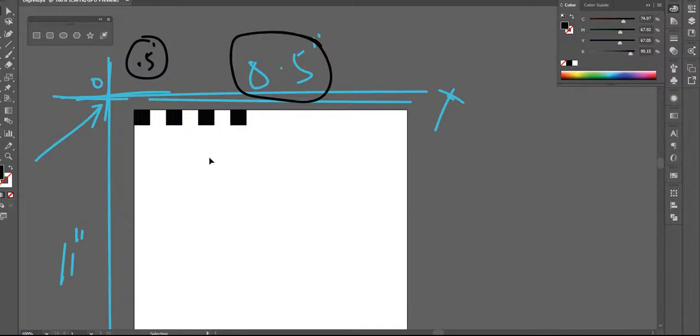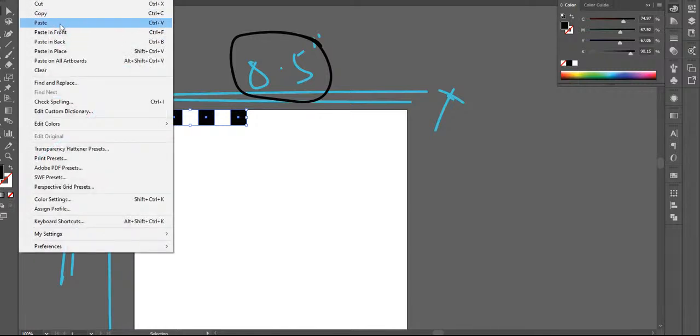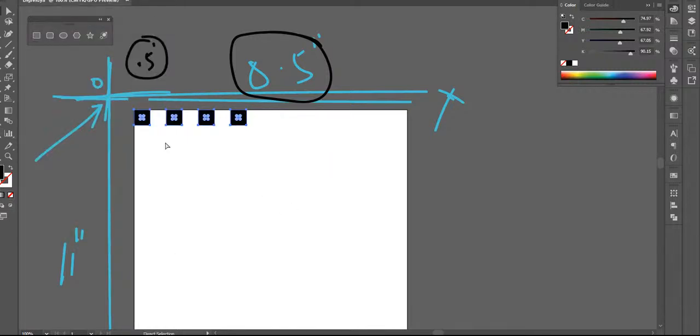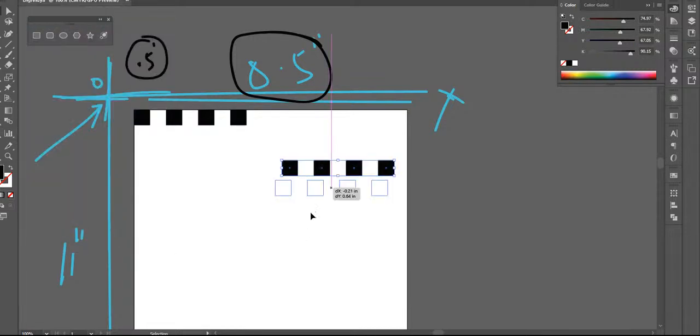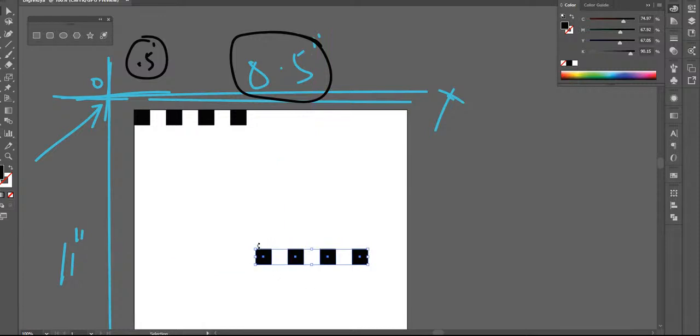So what I do right now, I select all of these objects and go to edit. Sorry, copy first, and then paste it. Now I want to place all these objects from here.